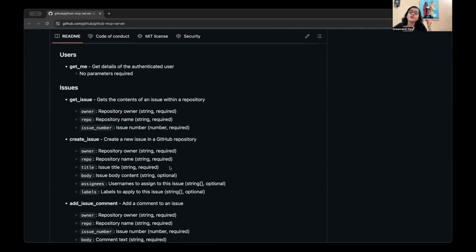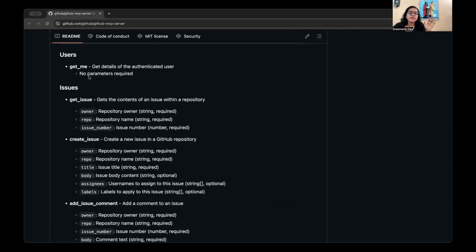With the DuckDuckGo web search MCP server, you will be able to make calls to it, which will in turn send a call to DuckDuckGo, basically the web of DuckDuckGo, and then it will provide you all the information that you need from there. That will in turn be used by Claude or GPT-4 or whatever to generate summarized information, the final answer that you need. So this is the MCP server that we are going to do today. The GitHub one is another one, I'll do it in a follow-up video.